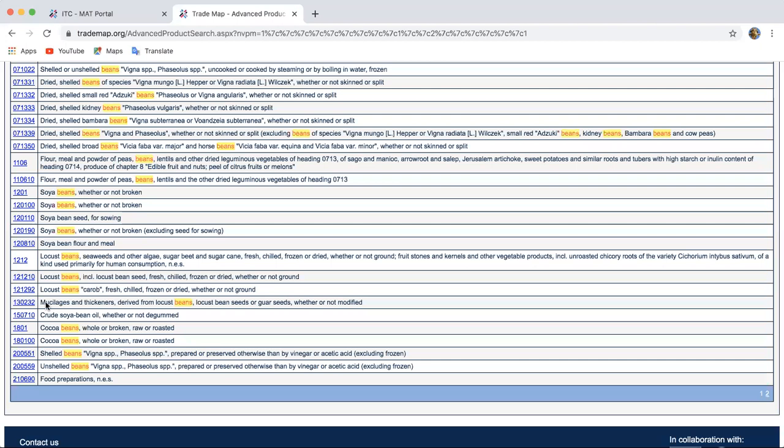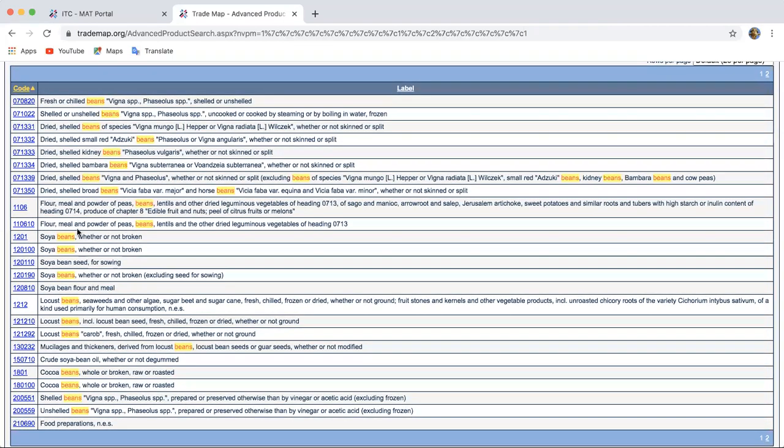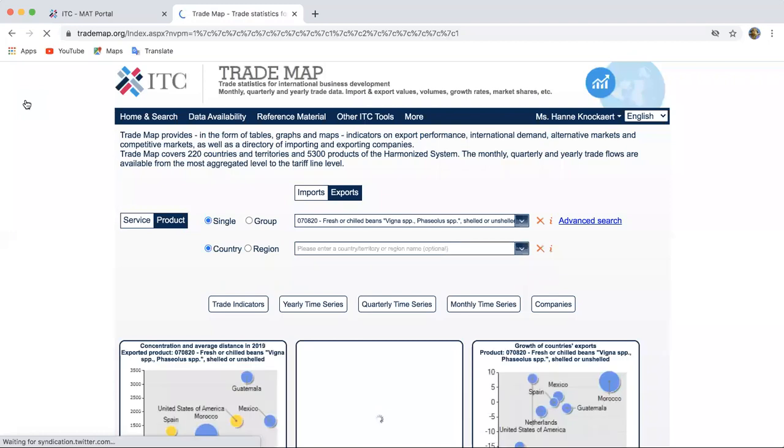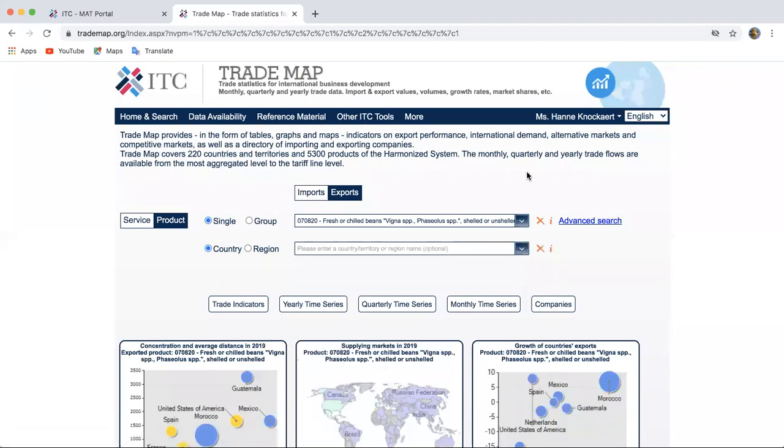So it can be, in this case, it's still cocoa beans, but if you go even further, it can be preparations with beans. It can be some seeds or animal feed, or it can be many things. But if you want to look into just the very agricultural product of it, it's mostly starting with a 0. So here we want to look into this type of beans, for example. You click on it and you find it, it automatically fills itself out here in the search box.